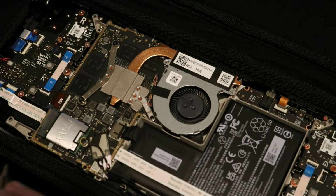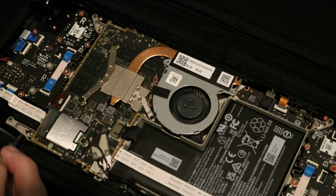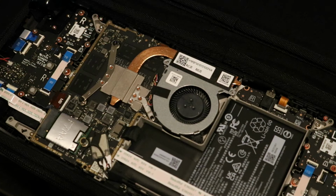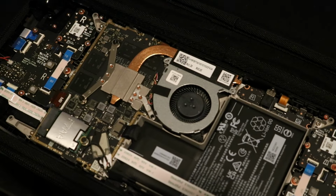Now at this point, the iFixit guide says to disconnect the battery. I recommend not doing it. If you're careful and steady enough, you shouldn't need to. However, if you feel more comfortable having the battery disconnected, at this point, disconnect the battery. But if you're not planning to disconnect the battery like I did, then be very sure not to drop any screws when you start unscrewing the SSD to put a new one in.